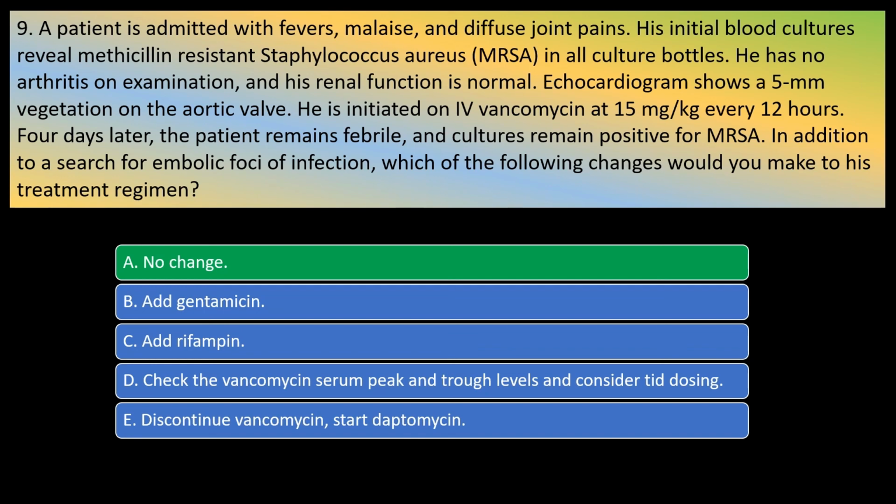Patients with infective endocarditis on antibiotic therapy can be expected to demonstrate clinical improvement within 5 to 7 days, but blood cultures may remain positive for 3 to 5 days for Staph aureus treated with beta-lactam antibiotics, and 7 to 9 days with vancomycin. So here we have used vancomycin, so we have to wait at least a week or at least 9 days. It is too early to consider this case representative of vancomycin failure. So better you wait here, and there is no need to change the antibiotic.